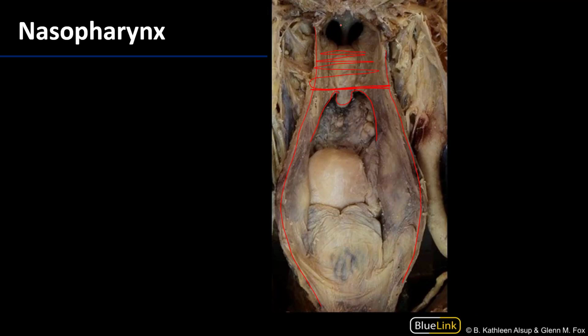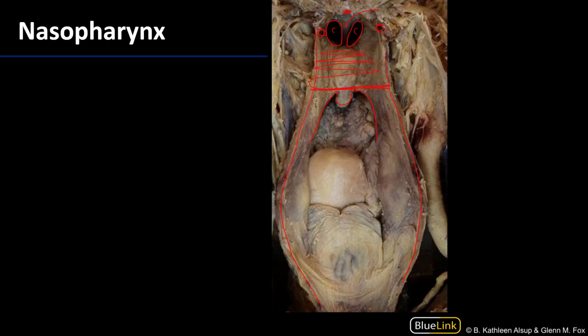And here we can see a good view of the choanae. There's one choana. And then there's the second choana. And we can see that the nasal septum in this region is largely comprised of both the vomer and the perpendicular plate of the ethmoid. Probably a little more vomer at this point, but we can see those choanae there and there. The pharyngeal tonsil would be anteriorly and high there, and then those pharyngotympanic tube openings would be lateral there.